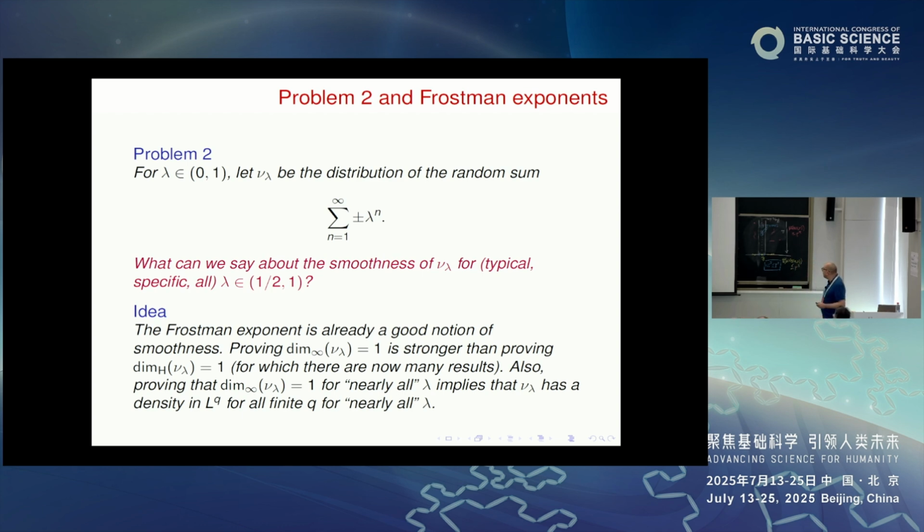Yes? No. Yeah, so my example from before, if you write the actual correct formula, it is in L2, but the Frostman exponent is smaller. So basically, the answer is no. L2 density doesn't imply it. Frostman exponent is related to L infinity dimension. It's not related to L2 dimension. Well, it is related, but it's smaller, and it can be strictly smaller.